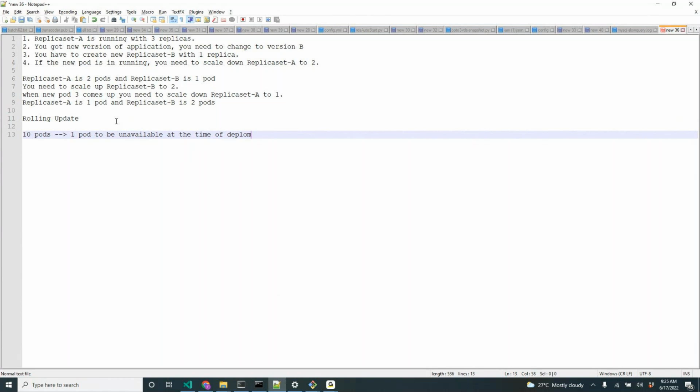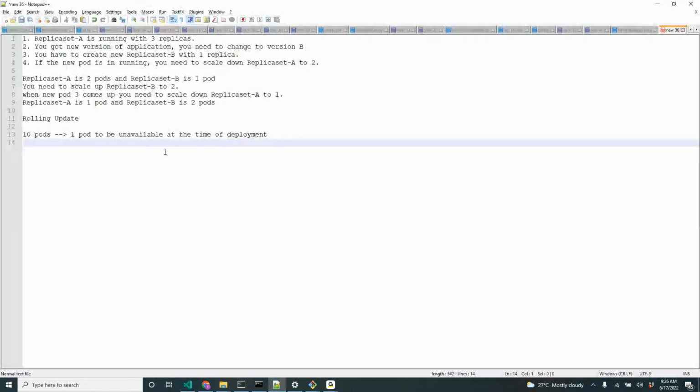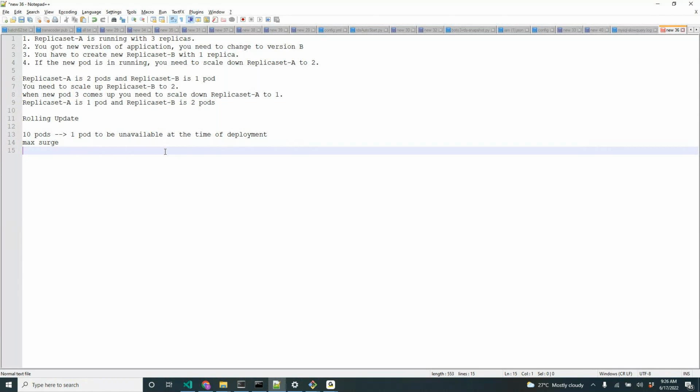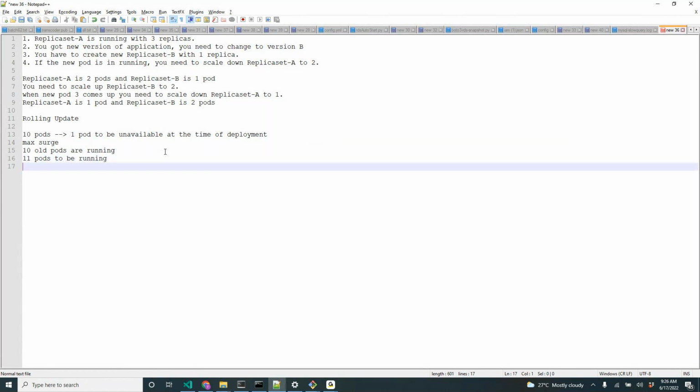Okay, that is this one. Max surge 1. It means 10 old pods are running. Surge means higher. You are okay for 11 pods to be running instantly. How will this 11th pod run? A new version pod will run, right?